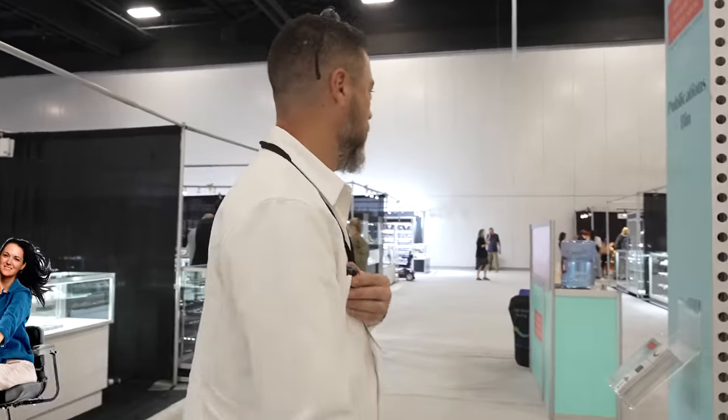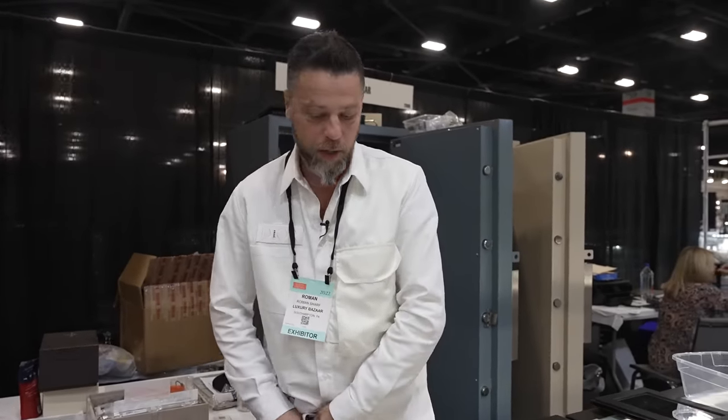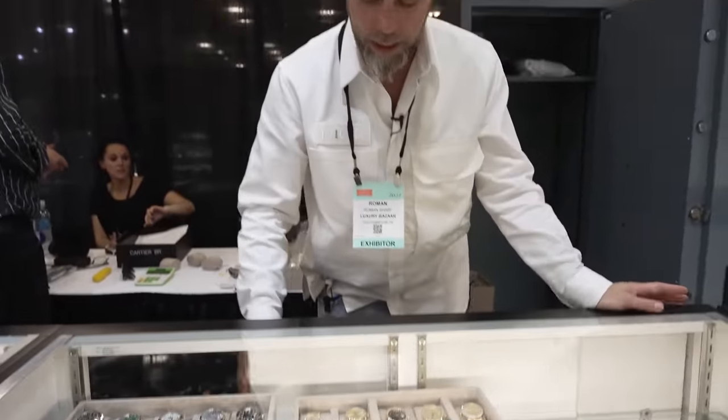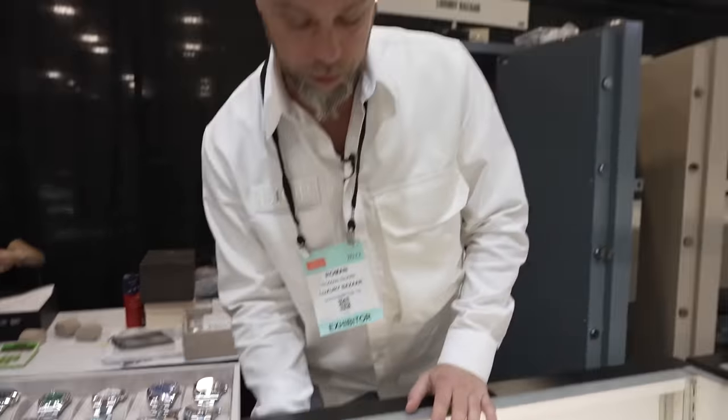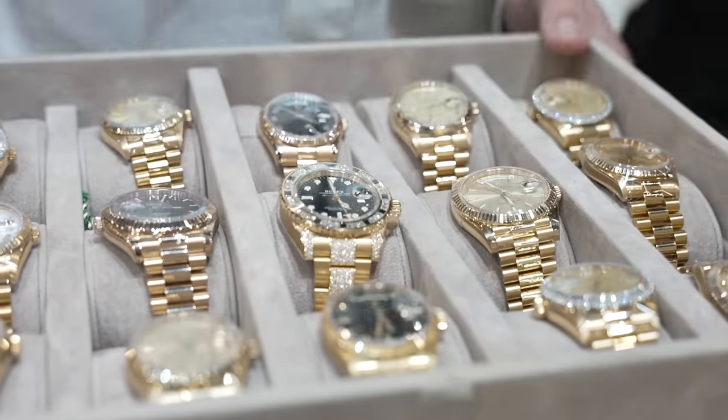Anna stole my Ferrari, so we're going to have to walk back to the booth. It's the close of day two here at the Miami Antique Show. So far, the numbers are looking phenomenal. Everything is selling and flying off the shelves. Oddly enough, my biggest fear is that by the time we get to IWJG, I don't know how much we'll have left to sell.